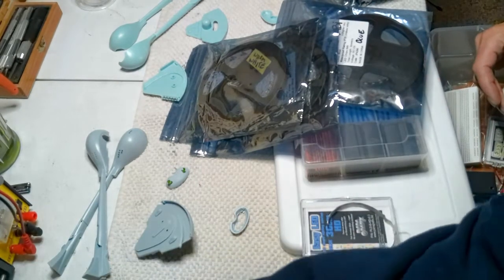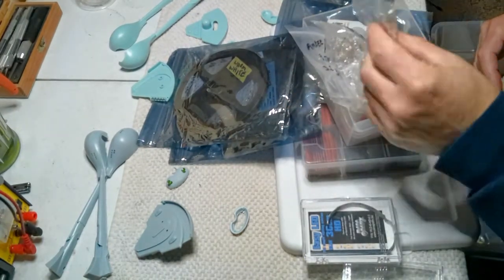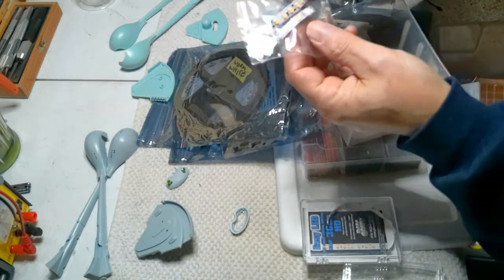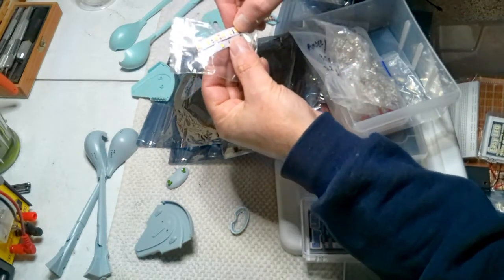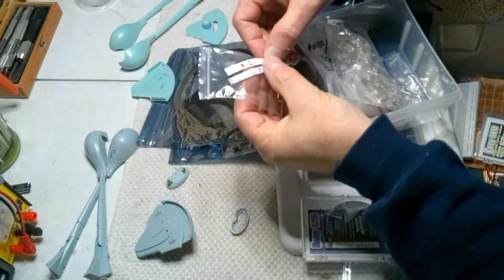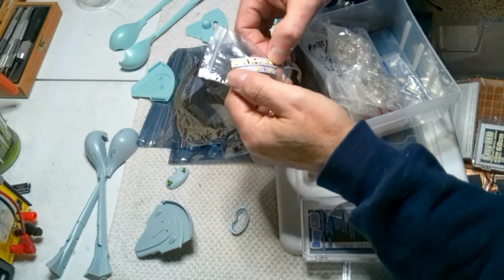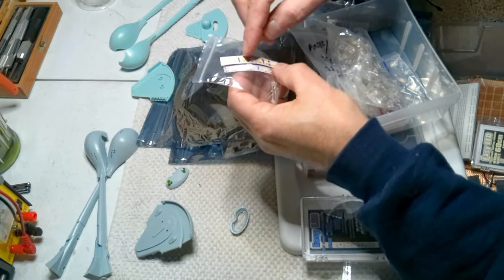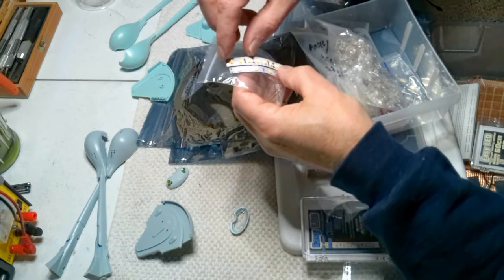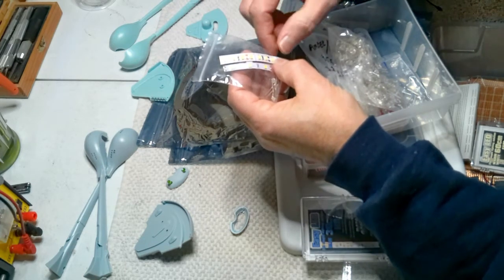Do I have an older version, not old school, but a different lighting strip? Yeah, here's one that came with a kit. Look at the difference. I don't know if you can see it, but in this same length, that's their spot where you can cut, and you get two segments. I could cut this one here and have three, but there's only three LEDs there. This little segment has three, and this little segment has three, but that equals the length of this one. So it really gives you six, which is great.